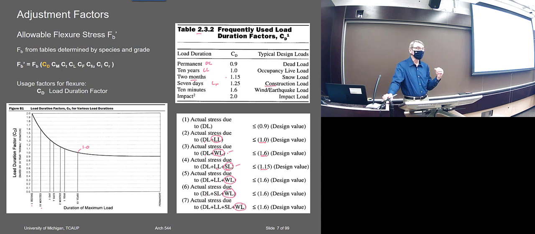And the way you can do that is for each combination, calculate what the moment is for that combination, and then divide it by the CD factor for that combination, and then compare those numbers, the load divided by CD, moment divided by CD. Compare that for all the cases, and the one that's largest, that would control then.